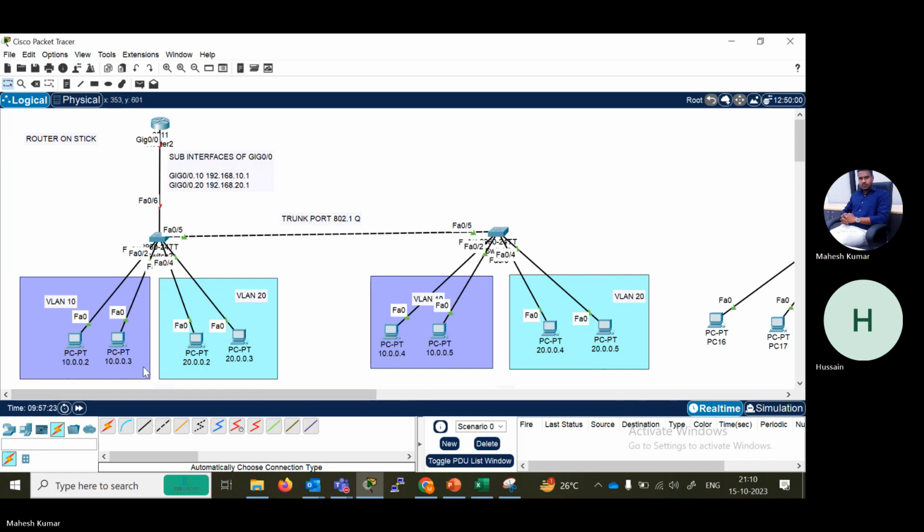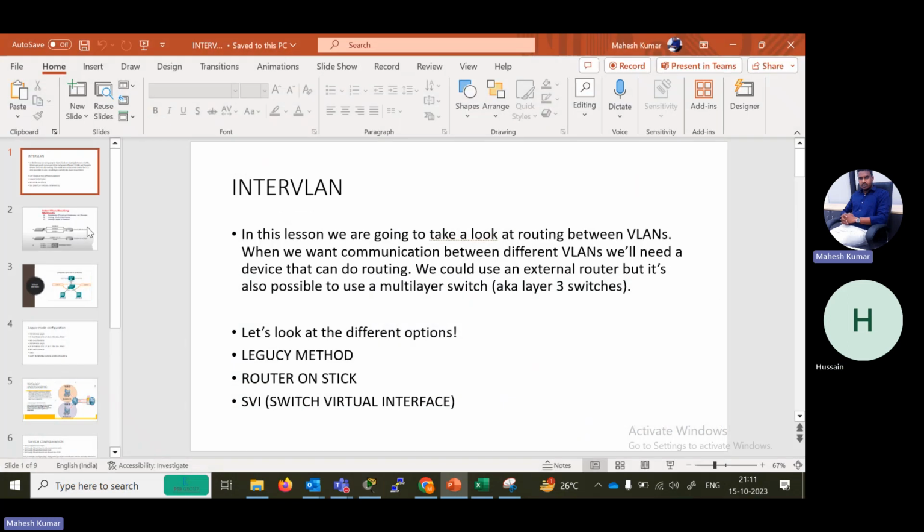If you check, we have a 10 series and a 20 series: this is VLAN 10 and this is VLAN 20. So what is inter-VLAN routing and what is a trunk port? Let me explain that first.